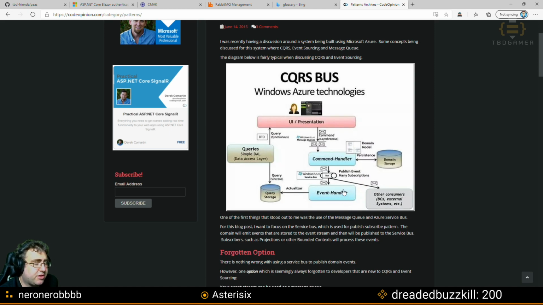Yeah, essentially, yeah. We send a command. They're mixing the message bus and stuff. So that's why I kind of don't like using terms, because, you know, we end up with a different understanding of the same terms. But in essence, it's the same thing. We are separating the command, query, responsibility, separation.